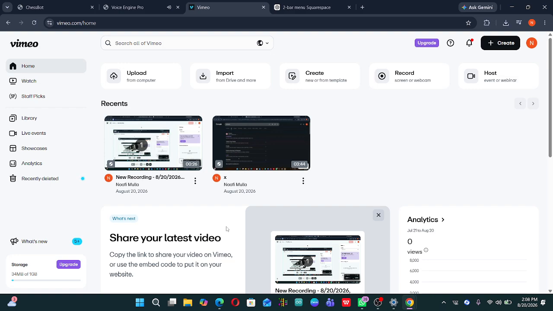Once you're signed in, you'll notice a sleek interface with a lot of eye-catching video thumbnails. At the top of this page, there's a search bar. It looks like a long rectangle, and clicking on it will allow you to type in your search query. Go ahead and click on the search bar. Here's where it gets exciting.